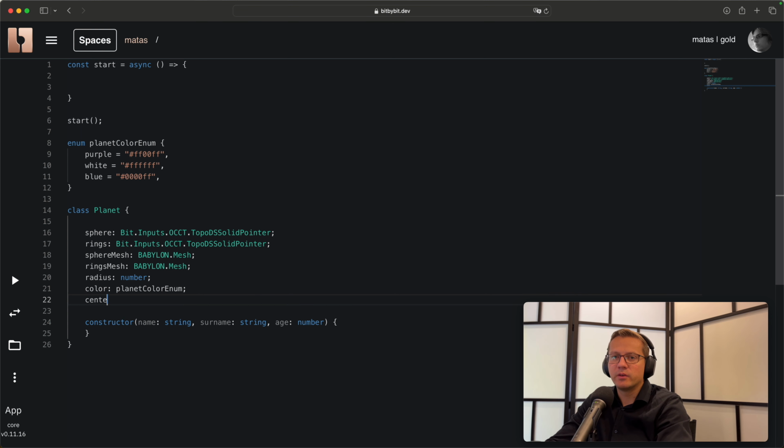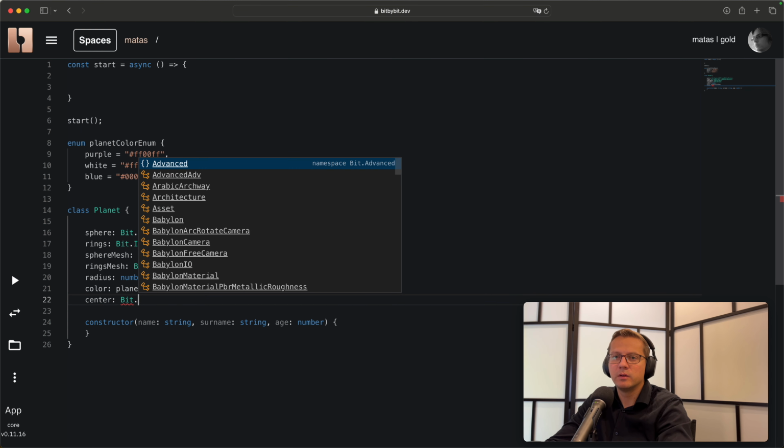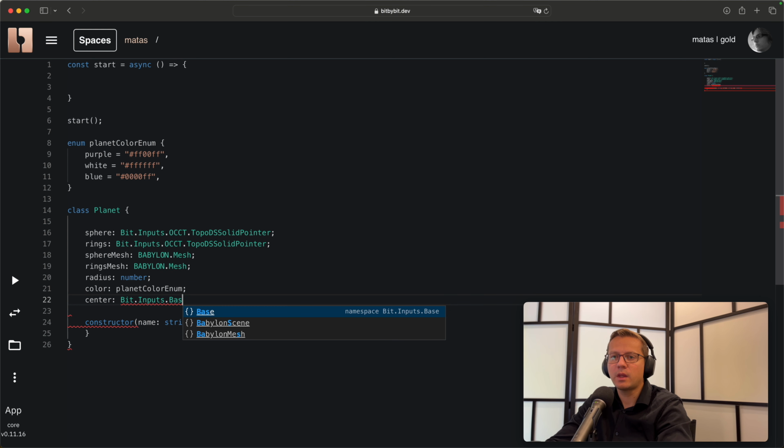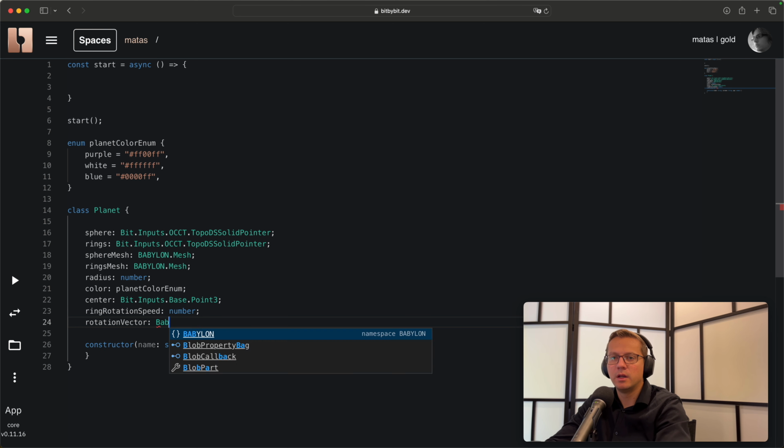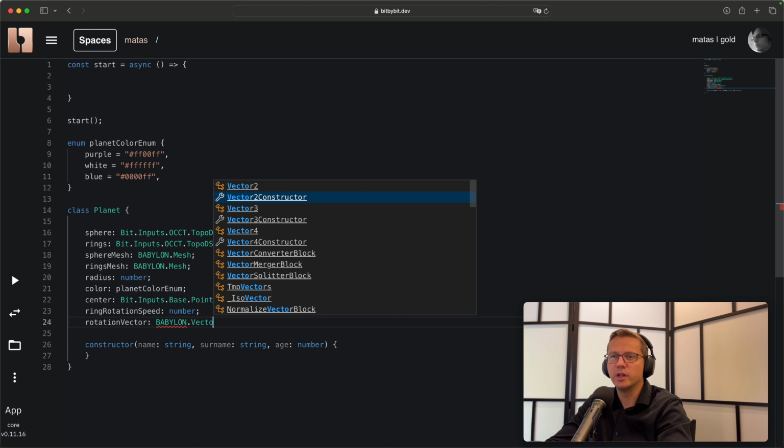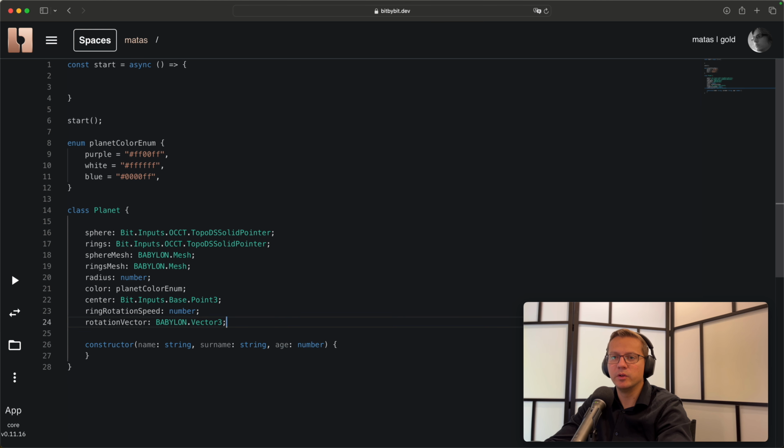There will also be a center of a planet, and it will be represented by the Point3. The user of a class can also then have a rotation speed of rings, and that's a number. Some planets will have rings that rotate faster, and some planets will have rings that rotate slower, and we'll have a rotation vector that will be represented by the Babylon Vector3 class, because we'll be using Babylon to rotate those rings around in space.